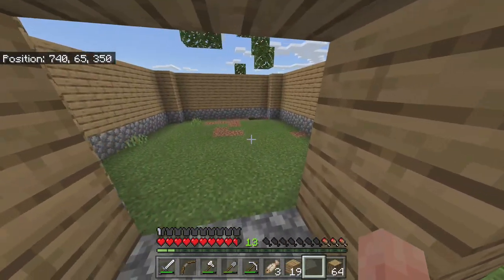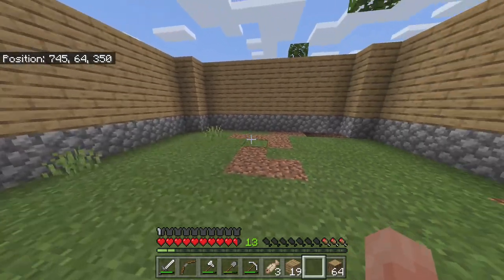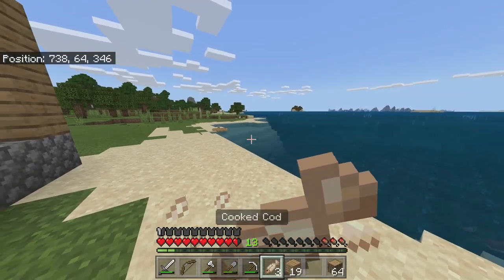And then I think I'm going to lay out stone bricks as my main floor for the whole home here. And then if I want, I might make the kitchen have some other type of flooring. I'm not sure yet. We'll see when we get there.